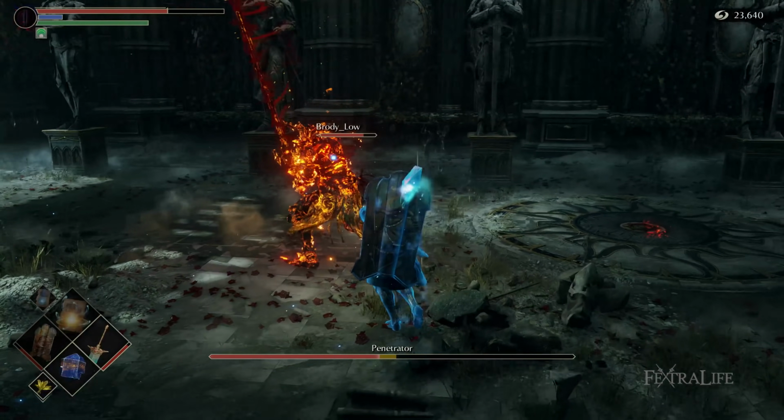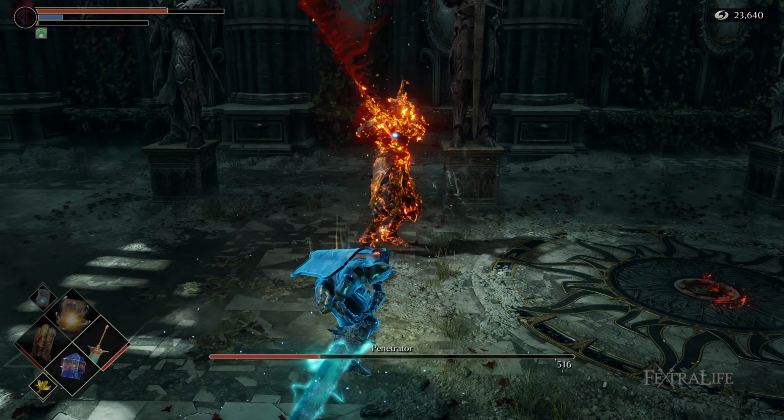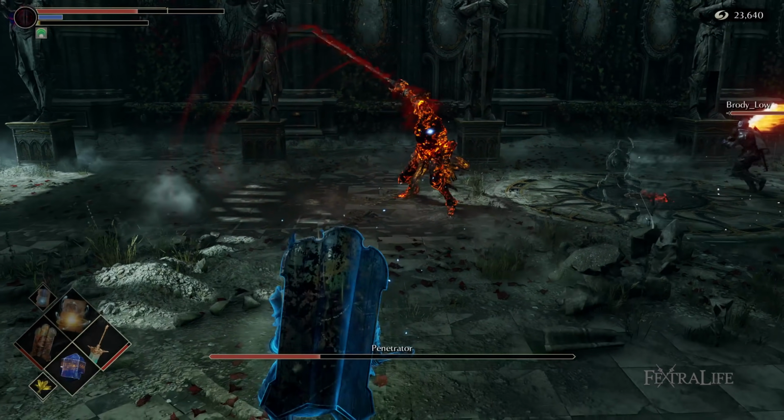Lastly, if you plan to keep playing this build into NG Plus and beyond, make sure that you place some points into Intelligence in order to gain more mana. This will allow you to use miracles like Second Chance and God's Wrath, which are game changers.